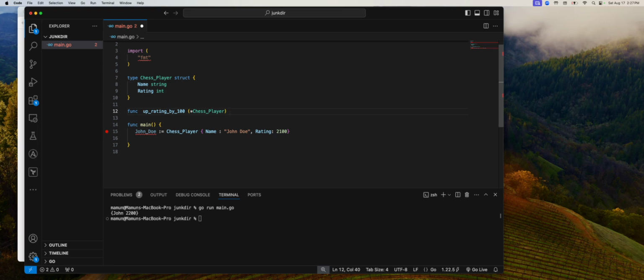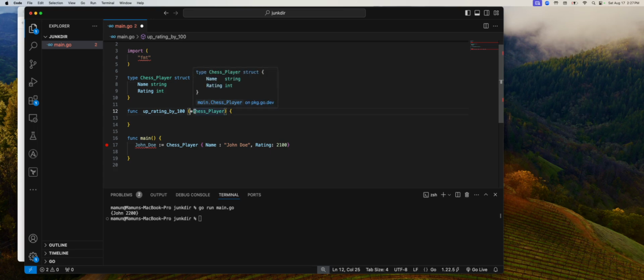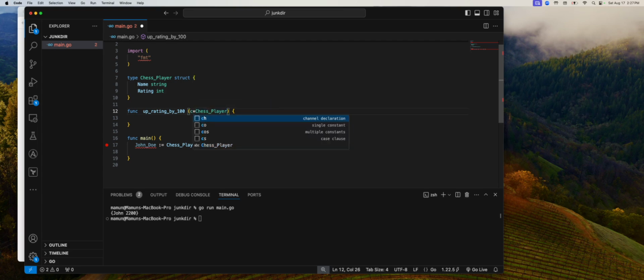So now, what is it going to do? It's not going to return anything because it's actually going to update the value of John Doe, so it doesn't have to return anything. Now, just like any other incoming variable in a function, we have to give it a new name. So it says CP1, right?